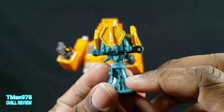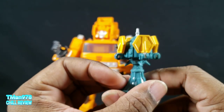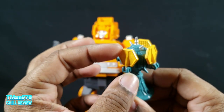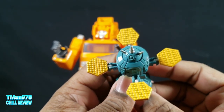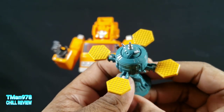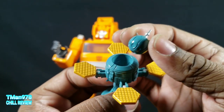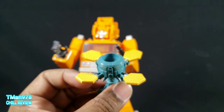Now we're getting to the final accessories. This is his like weather device right there. Paint it from top to bottom. Even these solar panels right here. Very detailed, and paint it. This is actually removable, so he can like take it out and work on it, and I can drop it.